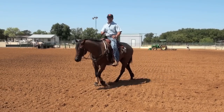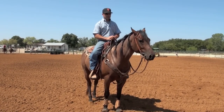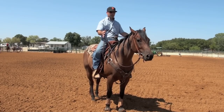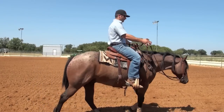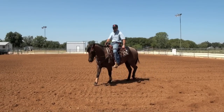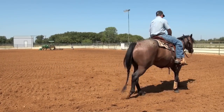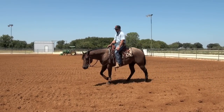Okay, the next thing that you want to do is talk about turning left and right. I try to keep my reins completely out of him, and then I'm going to just ask him to walk straight, and then I'm going to lay this rein against his neck and ask him to turn. And if he doesn't turn, then I pull and then I give back. Then I'm going to lay this rein across his neck, and he's doing it right there. He's coming across. This is a 4-year-old horse that I broke, like I said.